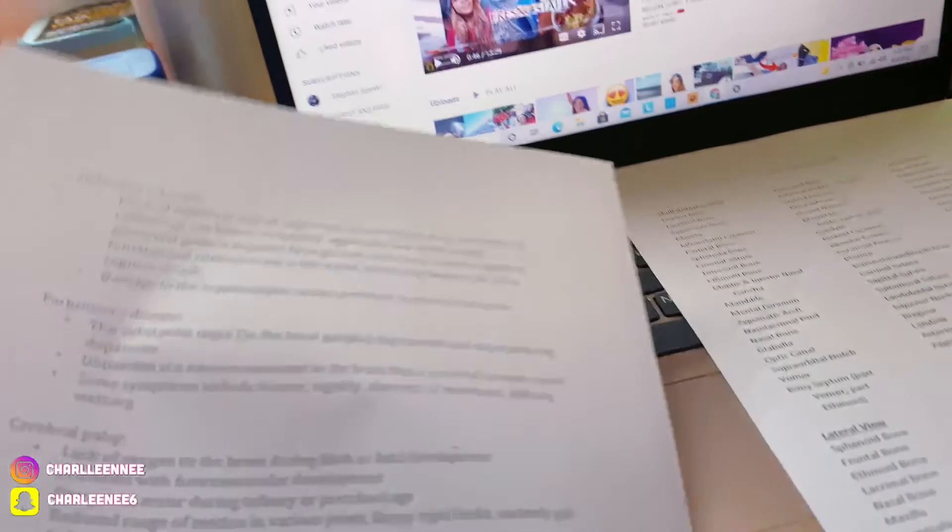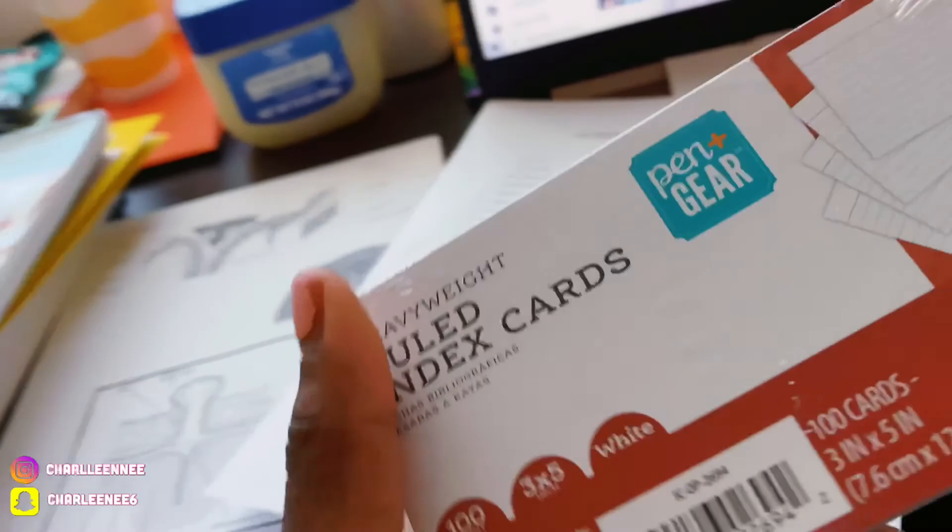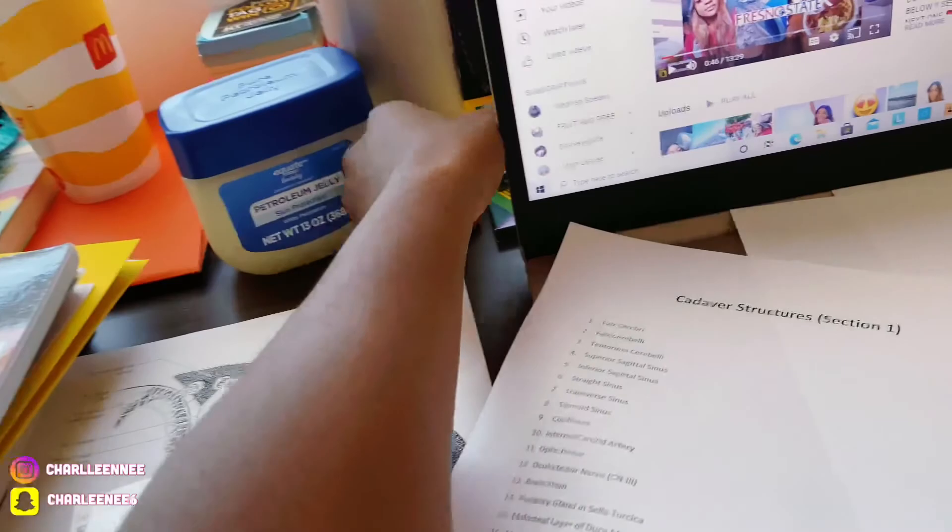So I think I'm going to do flashcards to help me remember. I asked one of my classmates what she does to remember all of this, and she said flashcards will be your best friend. And on top of that, I have to know how to spell all of this — I really suck at spelling — and I have to spell every single thing within the brain just for section one. So that's what I'm about to do.